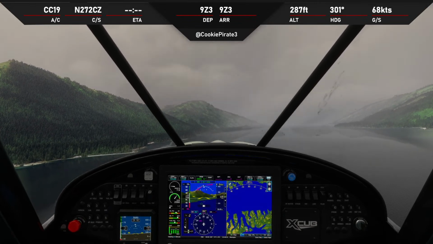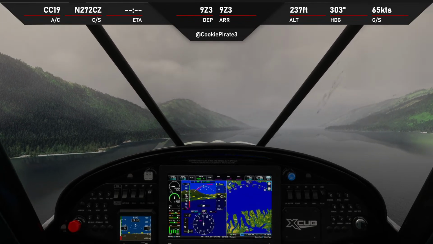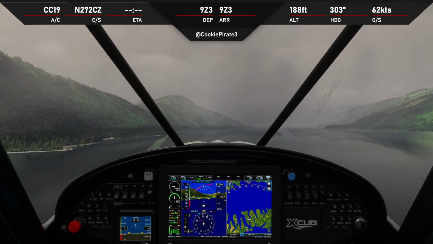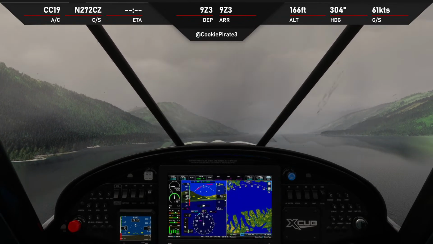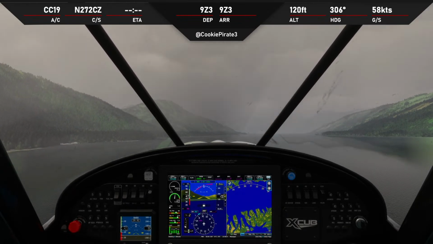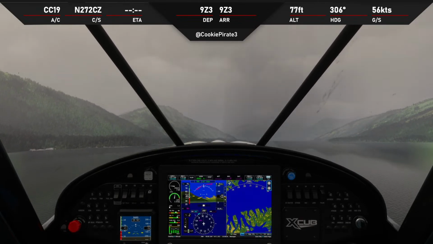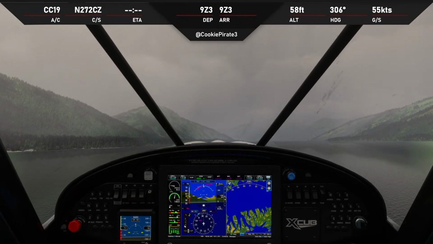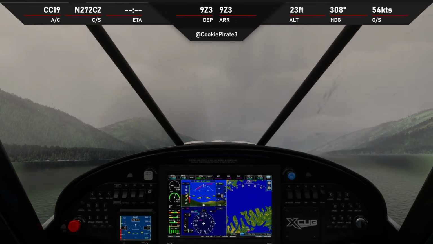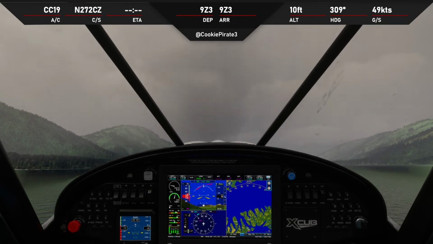Now we're getting a little bit faster than I would like, so what we're gonna do is take the power out. Just get nice and slow back down to that 45, 50 knots. But we have a decent descent rate, but we're gonna have to use power to control that here. If we hit the water right now, it'd be very uncomfortable. Borderline unsafe. We are a little bit slow. Let's put some power in, flare back. Touch down nice and gradual on the water.